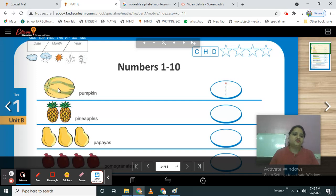Tell me, which vegetable is this? Do you know? This is a pumpkin. You have to count the pumpkins. How many pumpkins are here? See carefully — only one. So now you have to write number 1. First of all, you have to trace over the number 1 on the dotted lines.